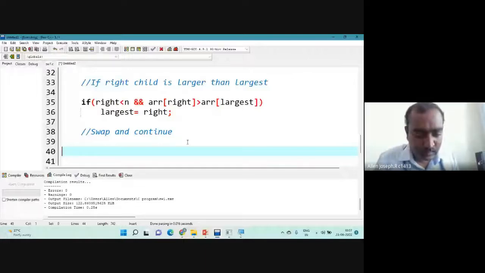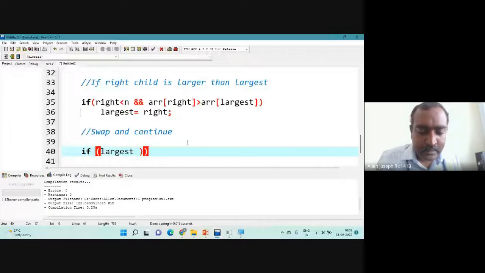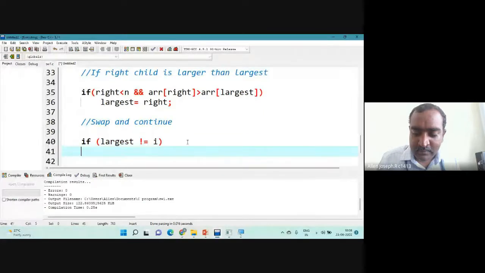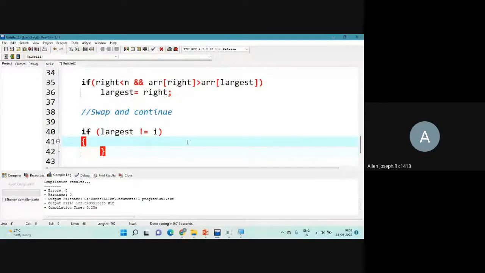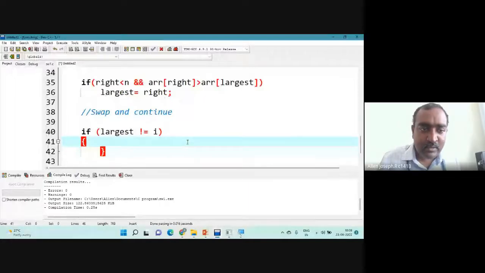If largest, this is my largest, if largest not equivalent to I. So if the current element, as you all know, I is the current element. So we'll just try to work with if largest not equivalent to I. So we'll just swap it.